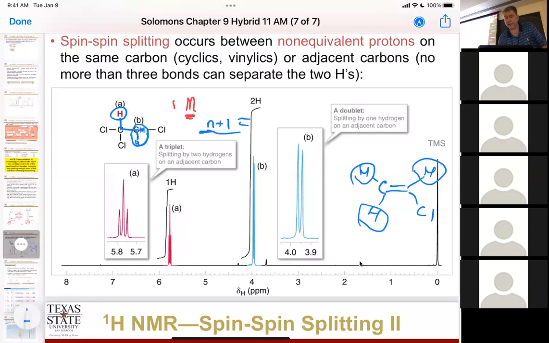So in this case, we're going to have 2 peaks, and for this one, we're going to have 3 peaks. And if we blow it up here, you will see that all of these are going to be symmetrical. Things that are even are going to be 2 at one peak, 2 in another, 2 in another. Things that are odd are going to have the triplet like this, where the center peak is going to be high and then evenly spaced coming out from it, however many you have.